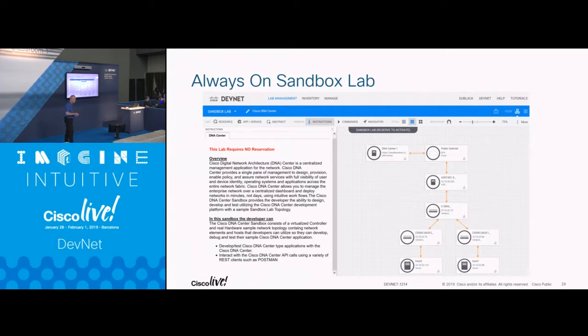All right? Yep. Do we need to reserve each of these individually, how everything comes together? For example, if I need to reserve DNA with different switches, different routers, do I need to choose each of them? No, we pre-provision it.